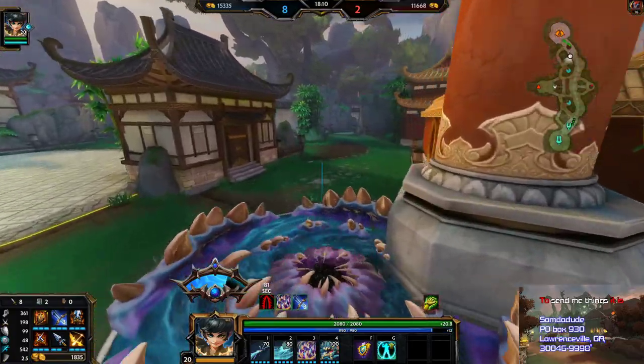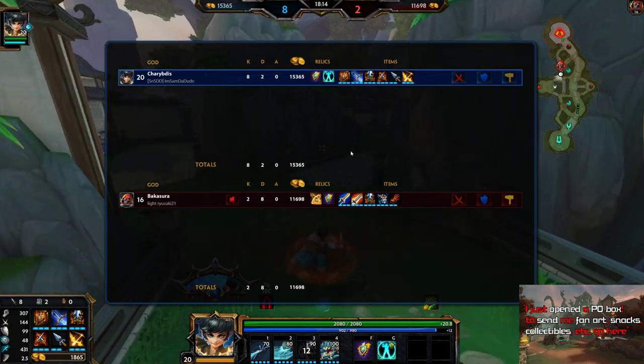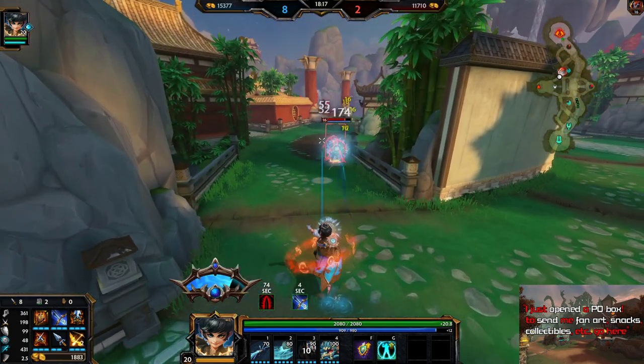Oh, please don't tell me you're going to do Bull Demon, bro. Get out of here. Literally gonna lose the game. You're going to lose the game.